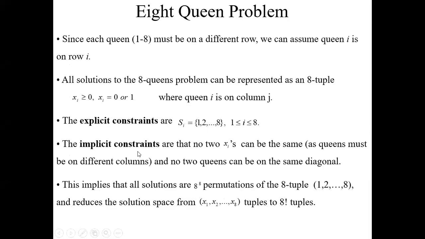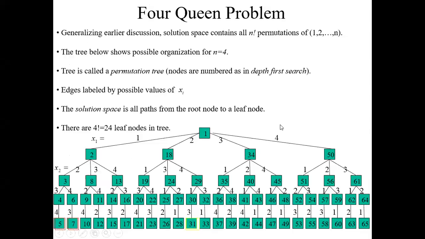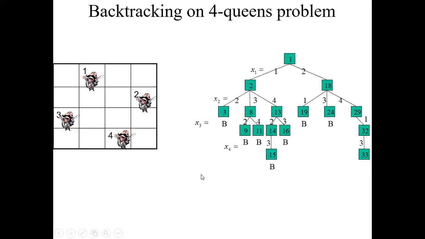So these are the explicit and implicit constraints for 8 queens. Or we reduce this to 4 queens as well for interpretability purposes. So this is how the nodes are explored, because we are following DFS that leads to 4 factorial leaf nodes. And whenever you are answering, though on the slide it is not mentioned why the bound has happened, you have to give a reason, whether it is the same column or the same diagonal, the right diagonal or the left diagonal, if you want to be more precise in terms of the marks.